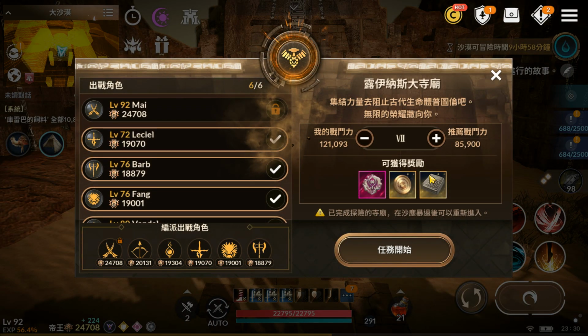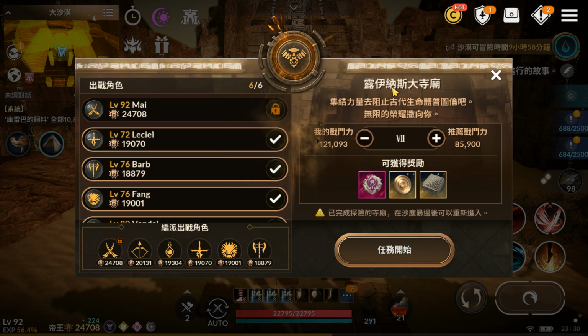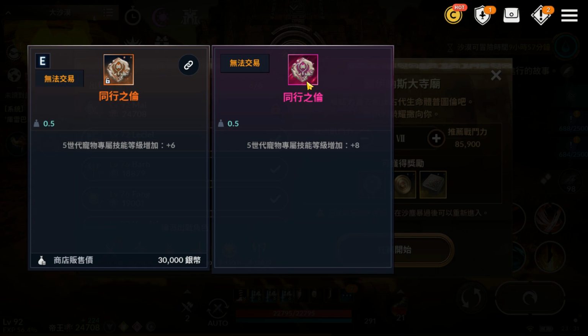Let's clear the dungeon. For this, you will have a different boss, an actual ancient relic kind of boss. It's actually a giant bird, which I think is the name of this temple anyway. Luinous. Okay, so let's hope we get something good.